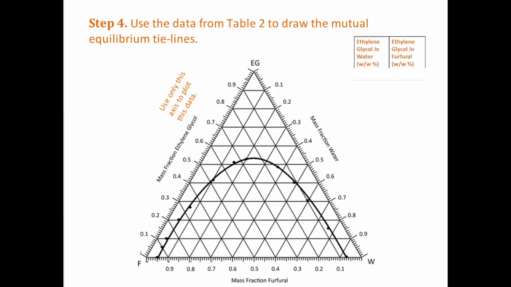The first row refers to the plait point at 41.5. There is no tie line as it is a single point. For the second row, we have a point with 52.5% ethylene glycol on the right-hand side of the miscibility curve, i.e. near the apex labelled W for water.